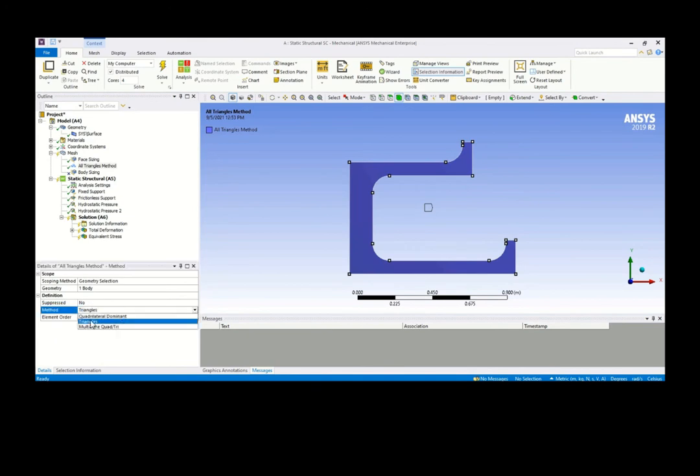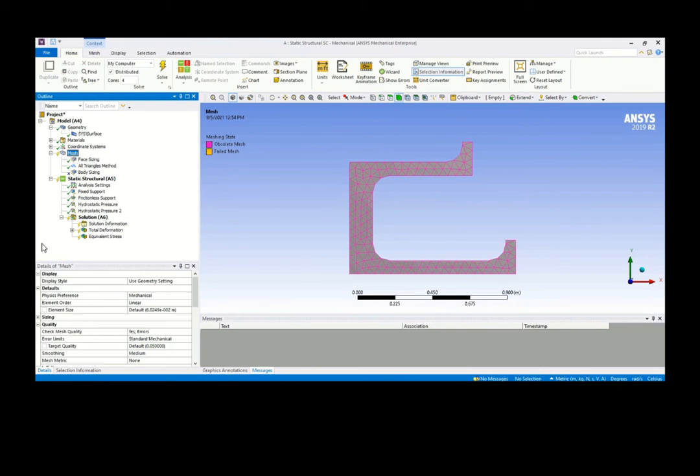So here I'm using triangles. For element order, you can either choose here or use global setting. So global setting means you have to come back to here. Under global setting, element order, I put linear. So usually we can choose linear.